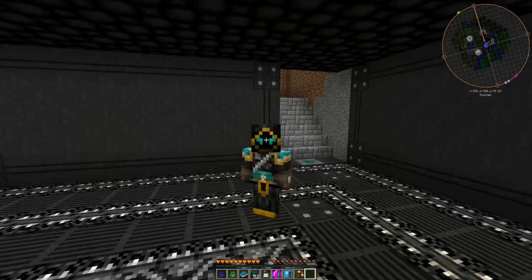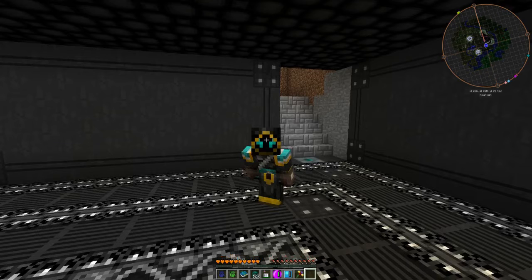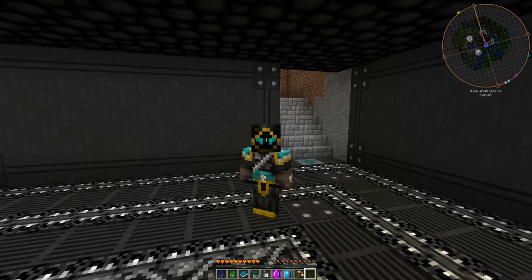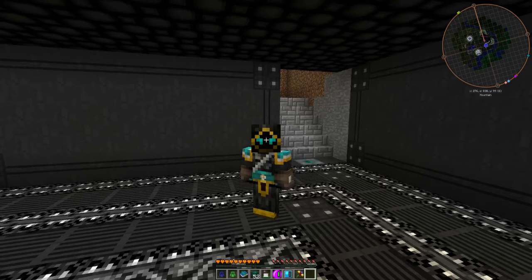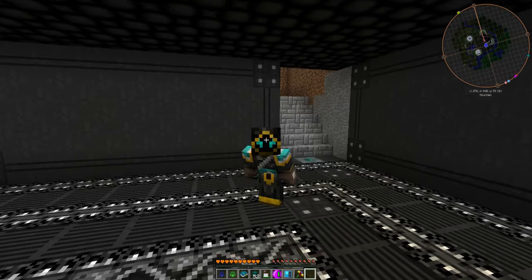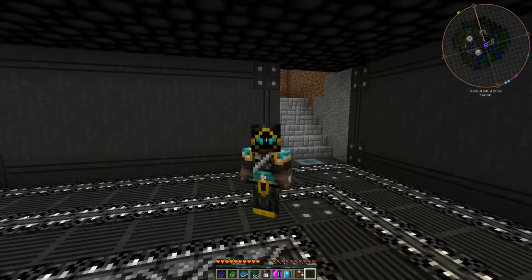I want to make a new dimension. Let's see. Try to get away from that 30,000 RF a tick maintenance cost on that, and see if that doesn't help us stay alive and maybe do some more stuff. The main thing I want to use this dimension for is our power. I want to be able to get our power up and going a little bit bigger, maybe throw up a big reactor. We'll have to see. There's plenty of options.